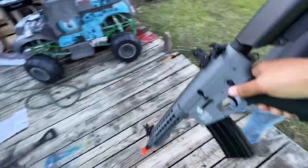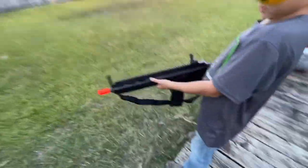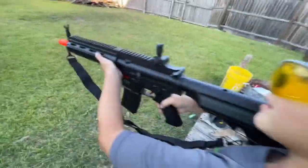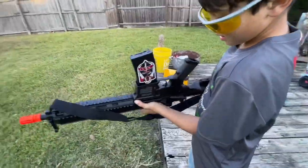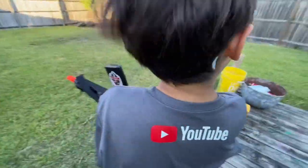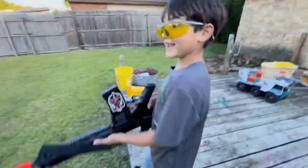Let me put this one on safety. Let me see. Is it shooting right now? Let me see. Yeah. Is it shooting? No. All right, flip it upside down and see if it shoots. Yes. Yeah, it's shooting. It's still shooting. So guys, this is a little hack. In the middle of an airsoft battle, you don't have time to prime your magazine. Flip that rifle upside down and just start going crazy with it.